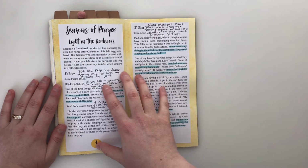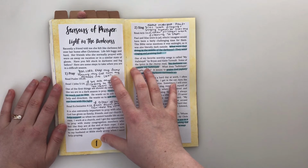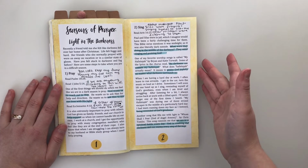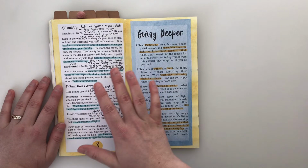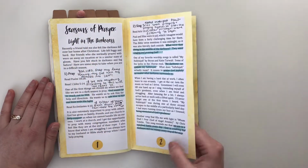And so that's what this section is all about, and I just love how it turned out. This one to me is the most meaningful devotion content that I wrote, because it really resonates about how we all go through hard times and we all need God's light. So my favorite images that I created were for Seasons of Prayer Spring, and my favorite devotion content that I wrote was Seasons of Prayer Winter.